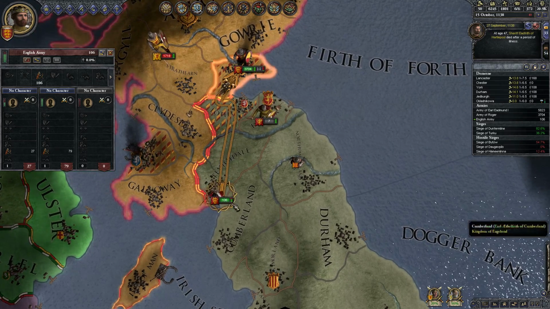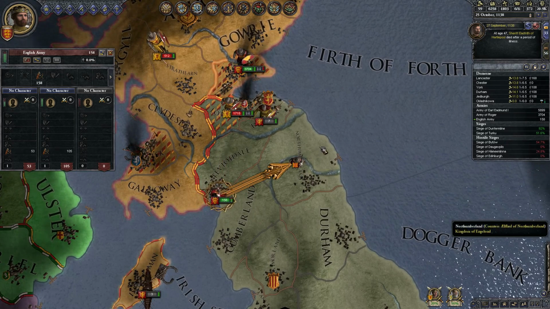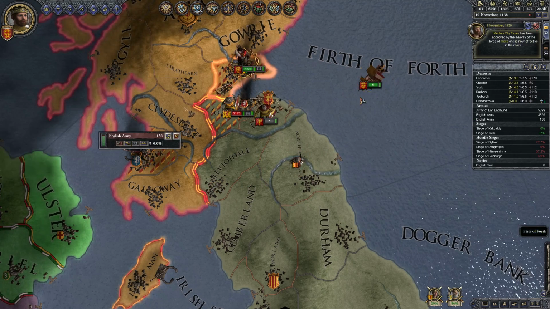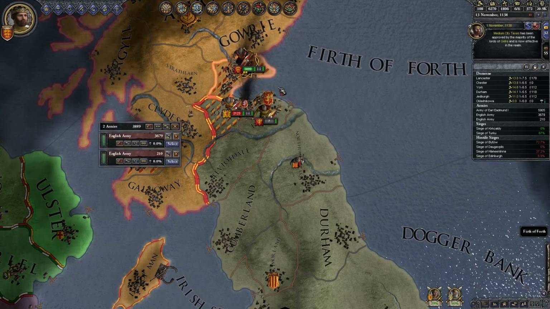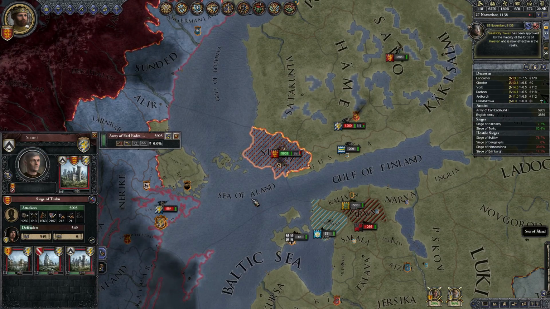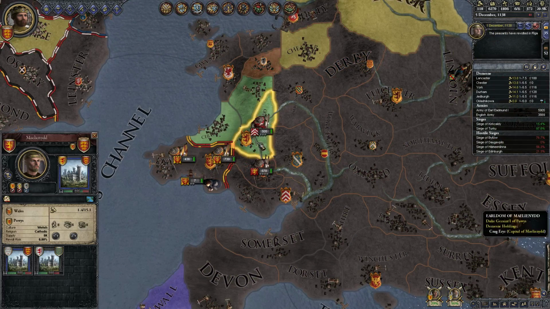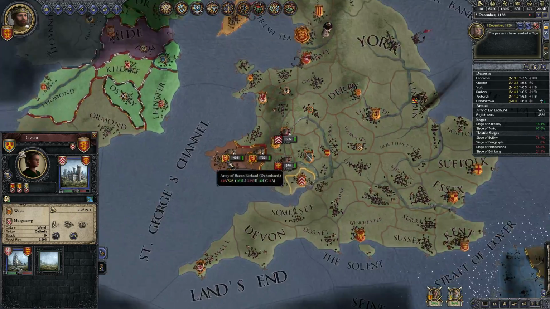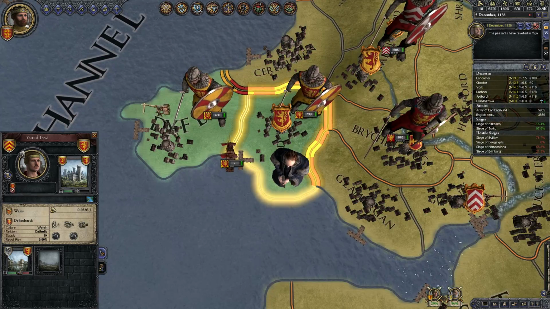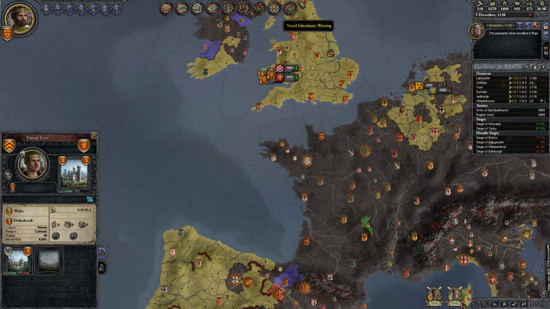Oh, looks like he's trying to catch my men off guard. What are we doing on income? 264 gold a year. Pretty good. Looks like we got a little war going on here. Oh, that's too bad. It's an internal conflict. I was hoping they were attacking this guy. What's this guy up to? What are you doing, buddy? Attacking... Still attacking down there. Interesting.